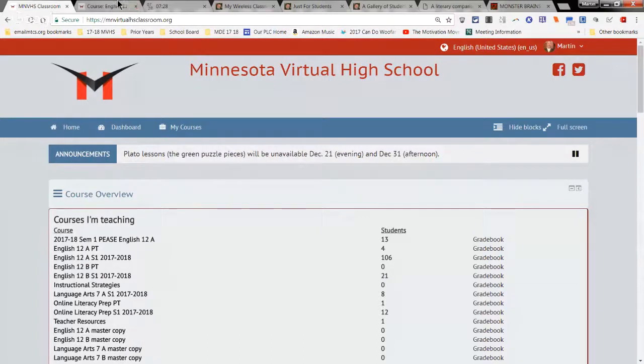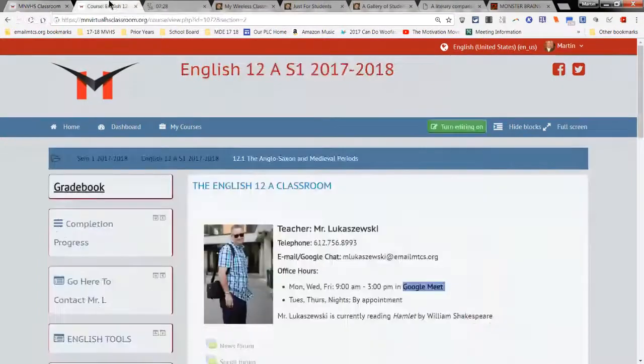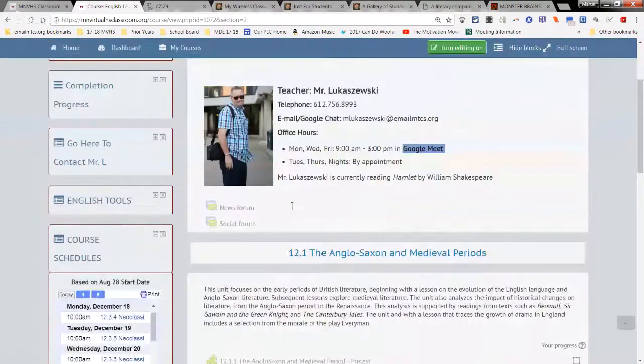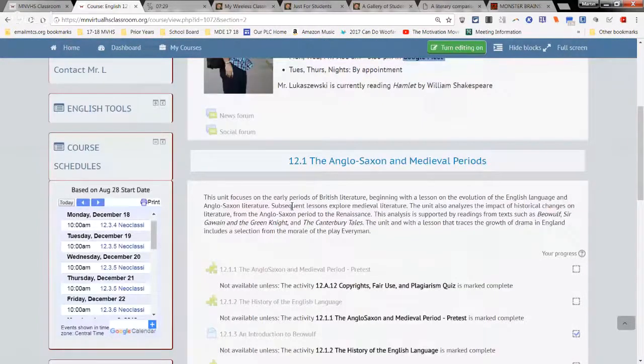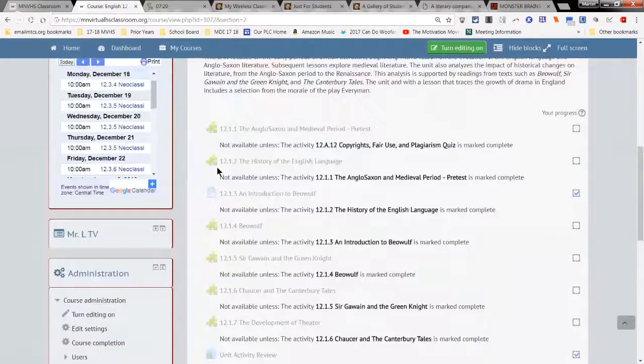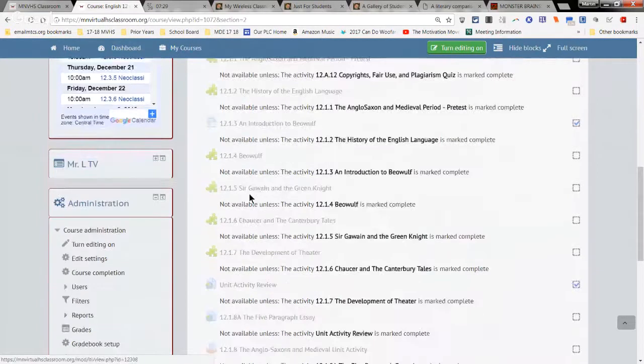And what are those pieces, or what do you mean by that? Well, I don't know how they do this. It's technology. Ask me English, I can get you through in language arts, but technology, completely different story. When you go in your classroom, you notice you have the mastery tests and the tutorials. They're in the green puzzle pieces. These are the ones that are not going to be available. So if you have a page like that, that will be available.